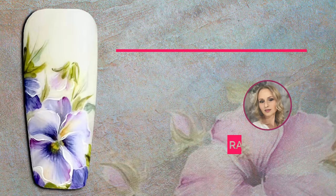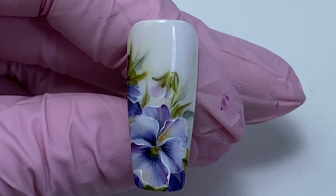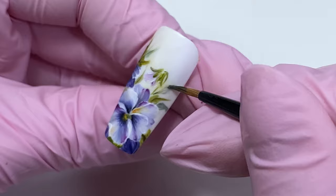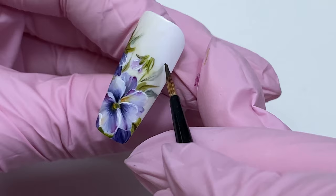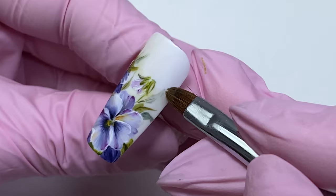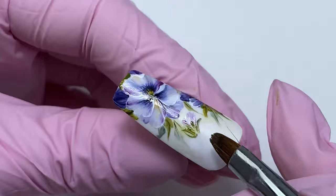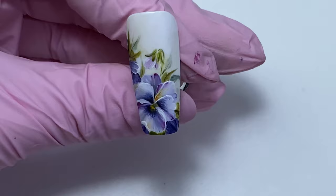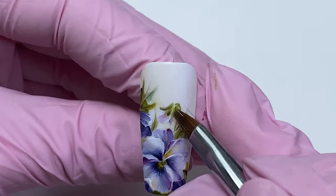Pansies are some of my favorite flowers because of their delicacy and their wide range of colors. I think I could paint here another leaf, so I paint it with light blue gel. Add a small amount of transparent green yellow on the bud, then cure for 10 seconds.